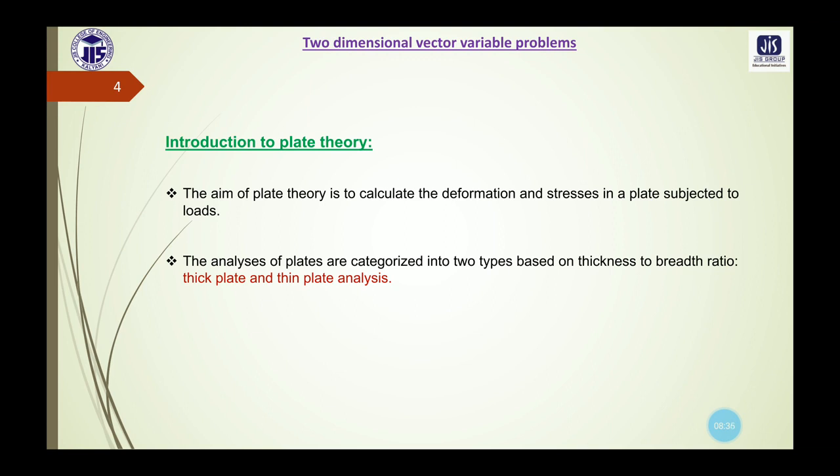So these are the concepts of the plate theory. Here we have seen that the aim of the plate theory is to calculate the deformation and stresses in a plate subjected to loads. The analysis of plates is categorized into thick and thin plate analysis, based on the thickness to width or breadth ratio. If the thickness to width ratio of the plate is less than 0.1 and the maximum deflection is less than 1/10 of thickness, the plate is classified as a thin plate.